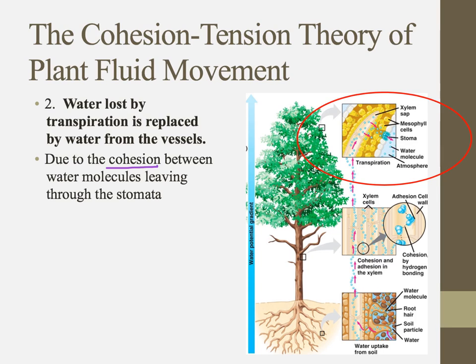So follow me here for just a second. This water molecule leaves, but it's really cohesive with this one, which is really cohesive with these, which are really cohesive with these. And so we can actually trace this line of attraction or cohesion all the way up. And you can imagine how if this water molecule exits, it pulls the entire column of water up through the xylem.